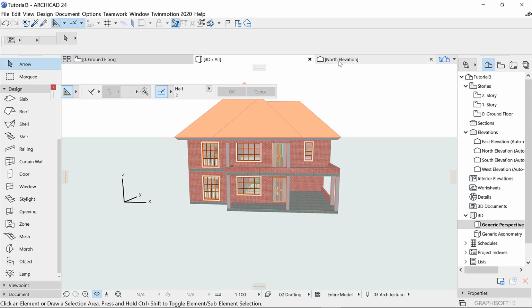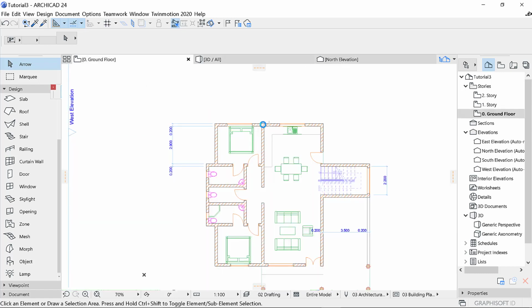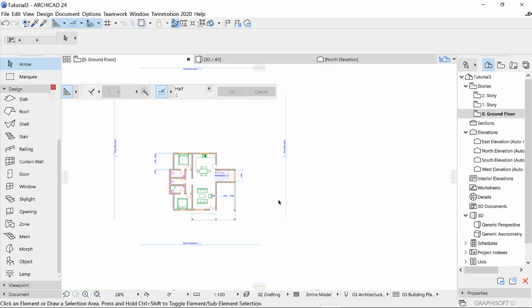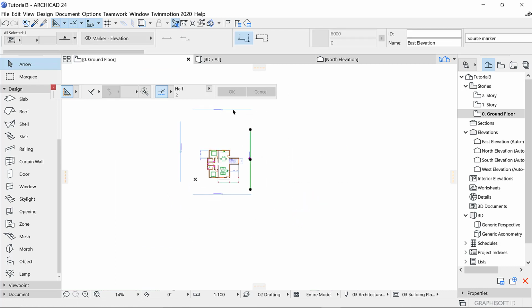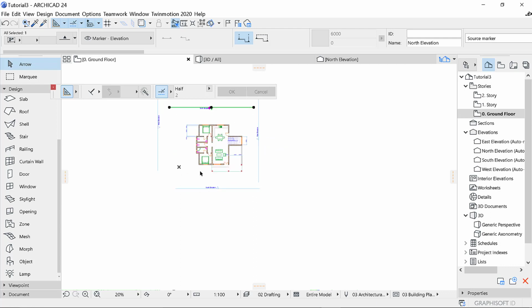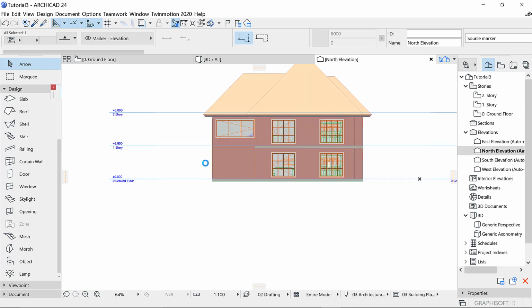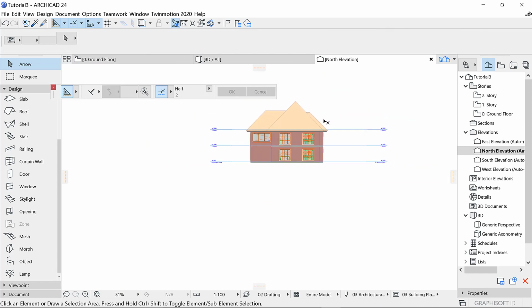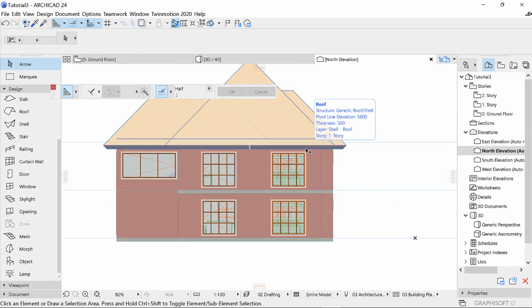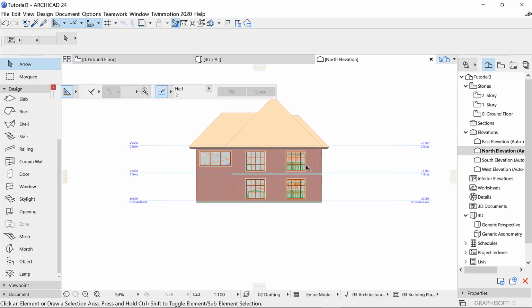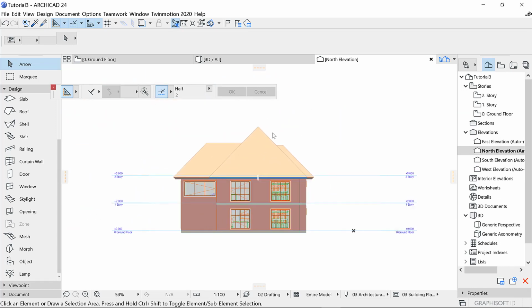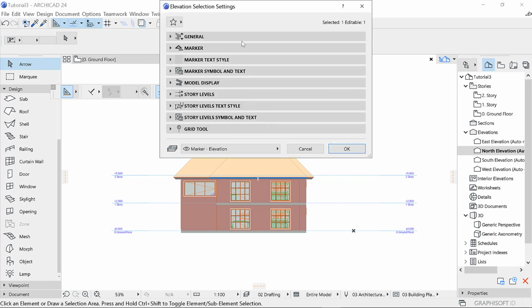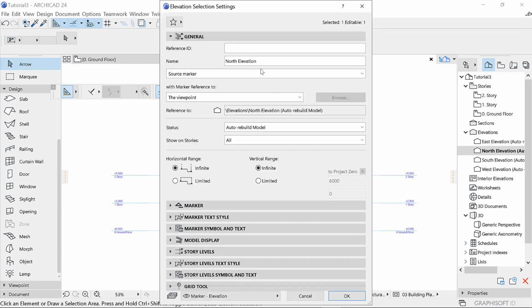Of course, as I said before, you make sure that you have drawn your drawing within this box. When you're beginning to draw something, you make sure it is within this box. So let's begin with the north elevation. What I want to do is generate the fills and everything. I'm just going to do one, and the others I'll see.